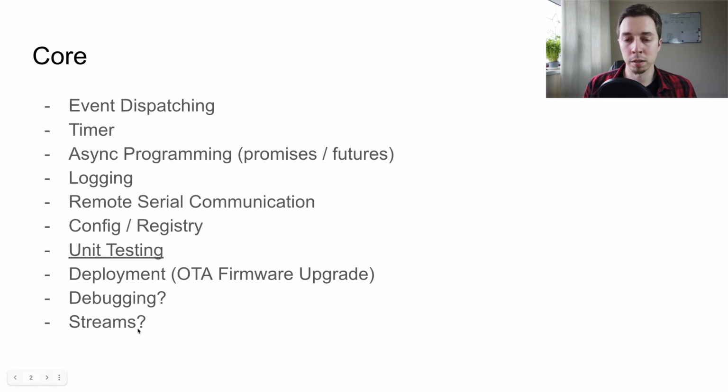And the last two with the question marks. So it's debugging, question mark, because I don't know if it's possible for ESP8266. And streams, I'm not sure. I mean, that would be nice to have, a pipe feature, pipe slash unpipe. And that could be really helpful with the HTTPS client and file system, right? So we could just create two streams, like read stream, write stream, and just pipe one to another. So we won't have to do all these while loops, you know, just less code for the developer when working with the streams themselves, right?